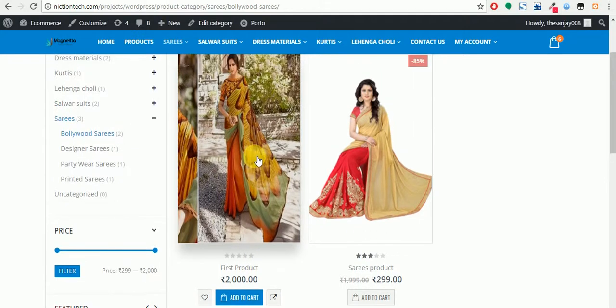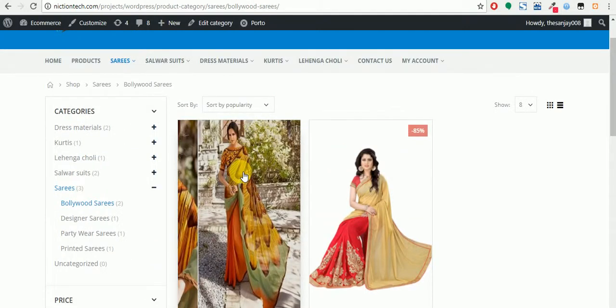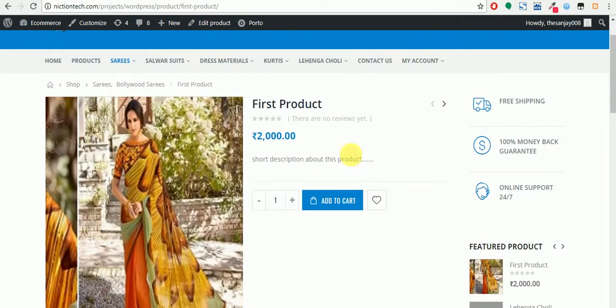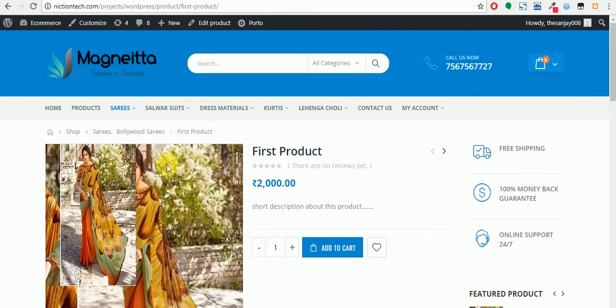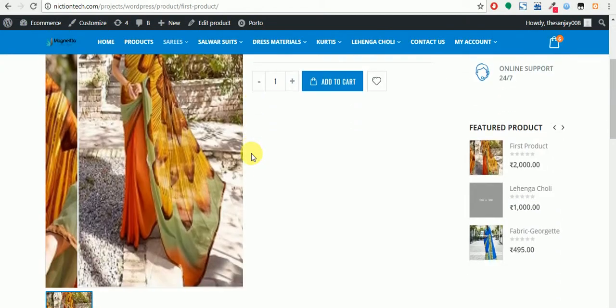Okay, now click on this product to view all the details about the product. This is the page about our new product. Here you can see the big image for this product.